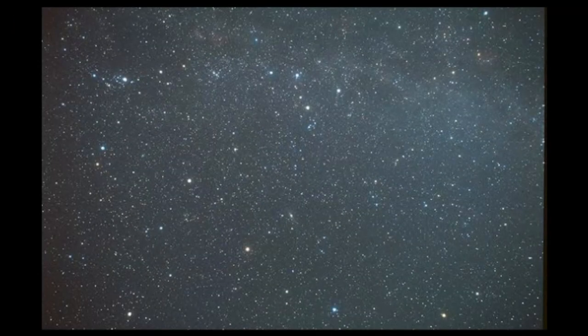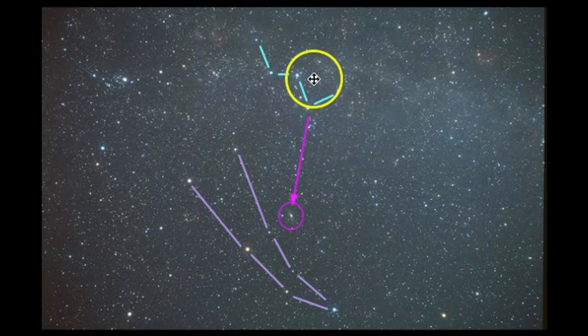So how can you find the Andromeda Galaxy? Let's look at this photo — there are quite a few constellations we can see here. Right here is Cassiopeia. You can use the little arrow part of Cassiopeia to guide you down towards Andromeda and find that fuzzy patch of light. So this is Cassiopeia — use that little arrow to aim you down towards the Andromeda Galaxy, and here is Andromeda.